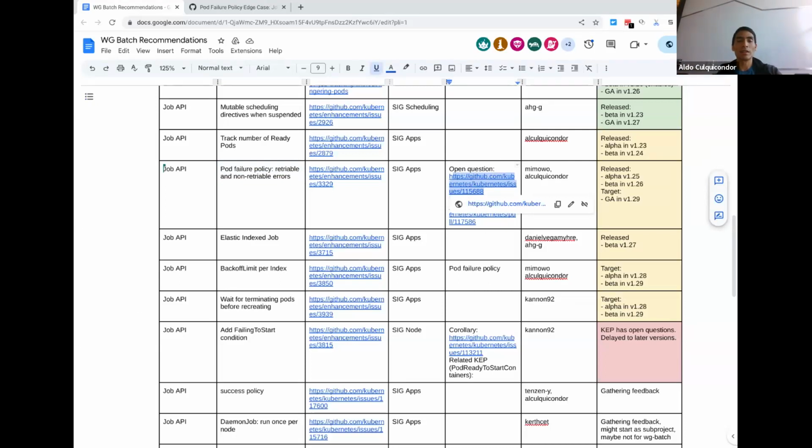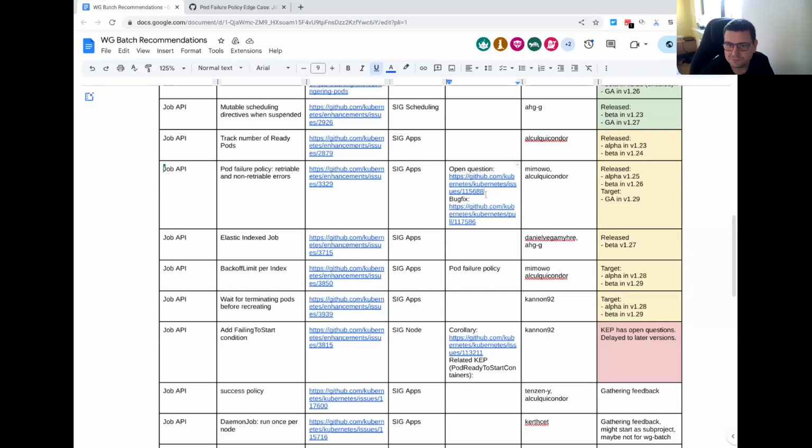And yeah, it's unclear what's the priority, because it's an edge case that can be avoided by the user.